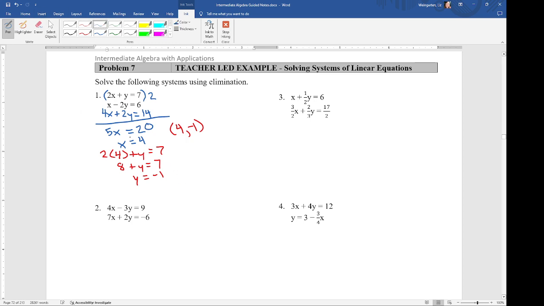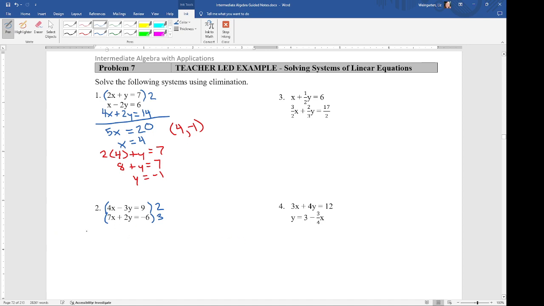They're not always going to be as easy as just multiplying one equation. In problem 2, we're going to have to multiply both equations. I'm going to try to cancel out the y's because they're already different signs. But the least common factor is going to be 6. So I'm going to have to multiply to turn this y into a -6y. So I'm going to multiply by 2. This one I have to multiply by 3 in order to turn it into a positive 6y.